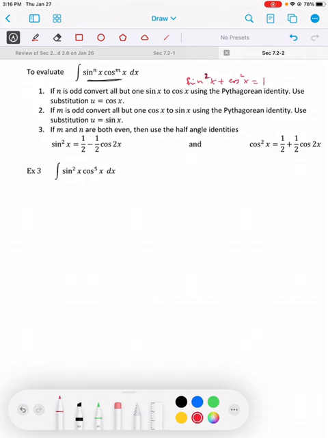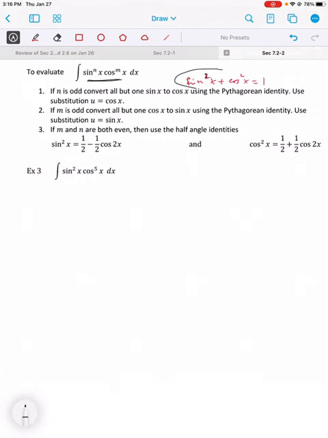So if you have an odd power of sine, you can keep one sine separate and write the rest as an even power of sine, and then you can apply this identity to the even power of sine. Once you simplify that, you will make the substitution: u equals cosine of x, and then you will go from there.